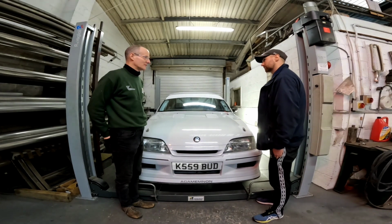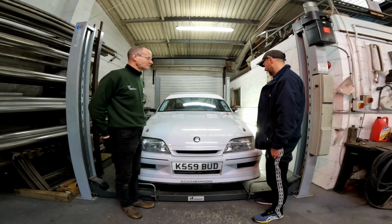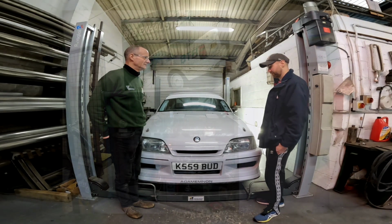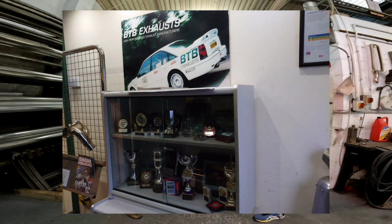And there, you could leave all the Caterhams and hot hatches behind on the long straight. It just literally starts wanting to do its serious work over 80 miles an hour. Yes. And that's when everything starts to come together for it. And of course, so much in the UK, you're going up to 80 miles an hour and there's not much where you can really give it the full whack and really stretch its legs.